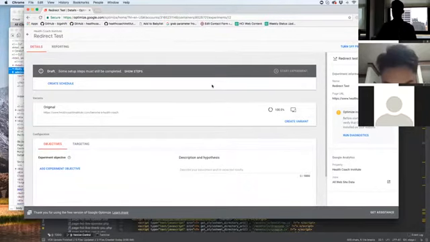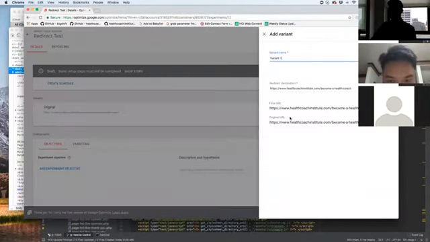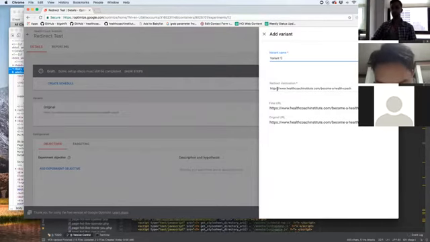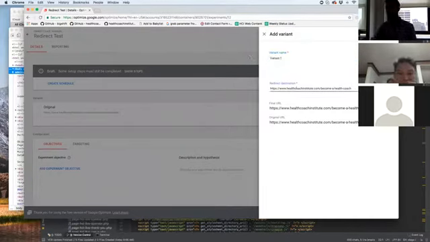Just like before, you have your original by default. Our variant is probably going to be different since it's a redirect test. Instead of being able to click around and change elements, it's as simple as this, Mario: you just name the variant and then you change the destination of that variant. And that's it.